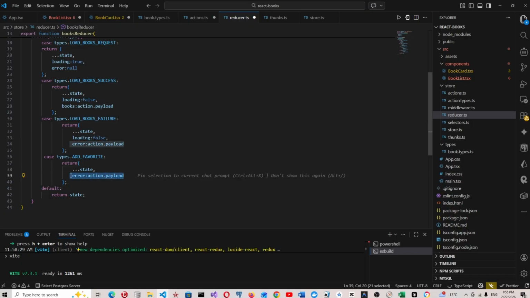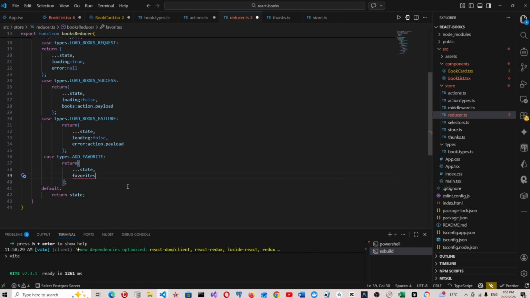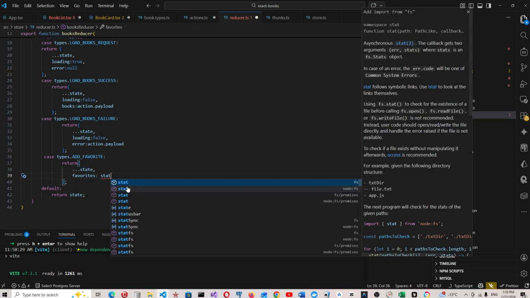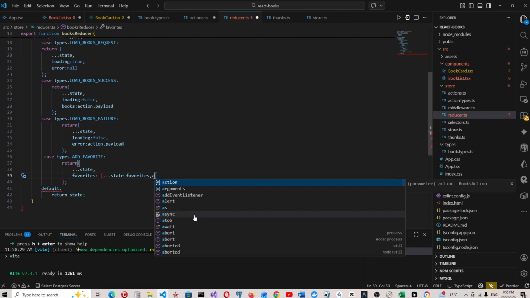The only thing we are going to change is the state's favorite collection. The new favorites will be state.favorites, newly calculated by spreading the current state favorites and getting the action payload.